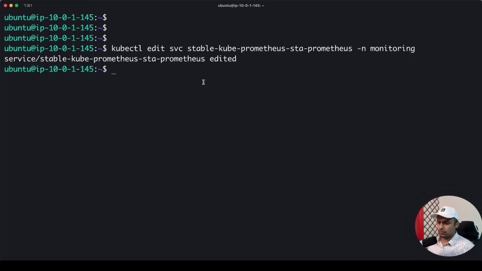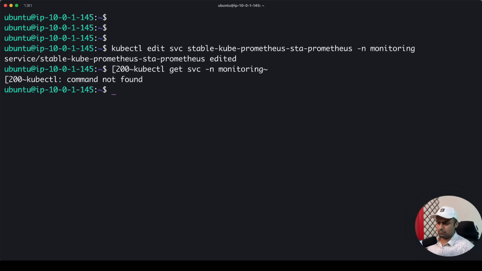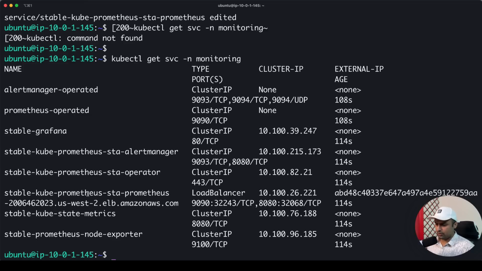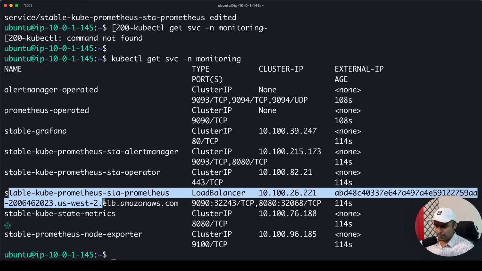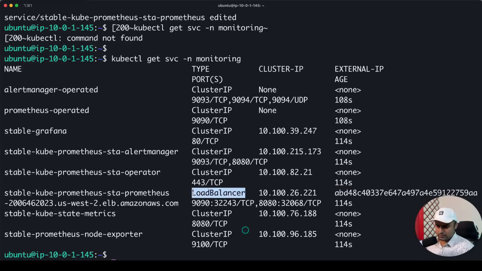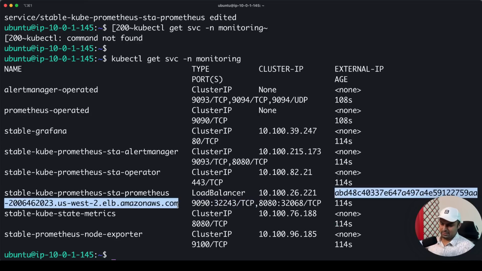Okay, all good. The file is now edited. How can we check it again? Just run this command, and here we go. Here you can see this load balancer.